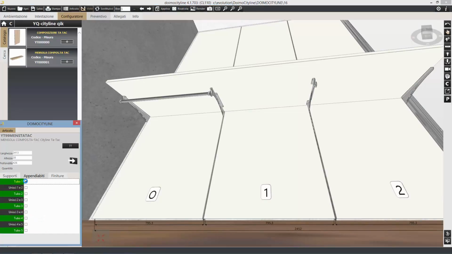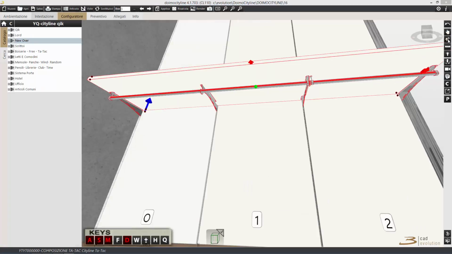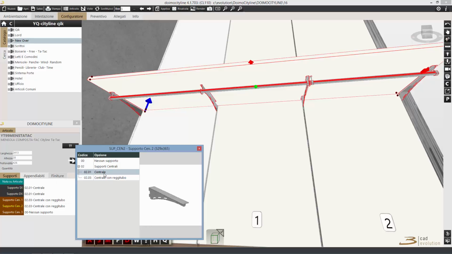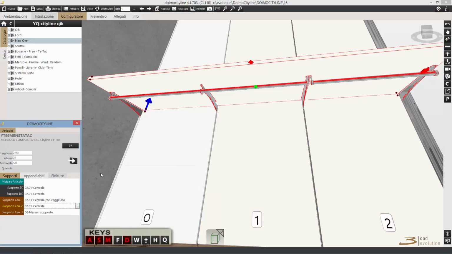Let's move to the shelf configuration menu. Select the coat hanger tab and, enabling the different checks, we insert the coat hanger tubes. In order to connect them between each other, we need to consider the maximum length available for a single tube. We also have to be sure to have inserted the specific shelf holder equipped with the specific rod holder. Given the paneling length, it was not possible to join all the 3 coat hanger tubes. Therefore, we have to change the shelf holder model for the second support.